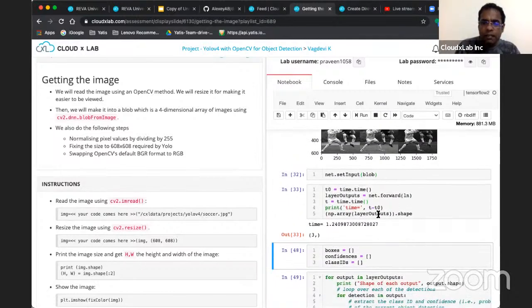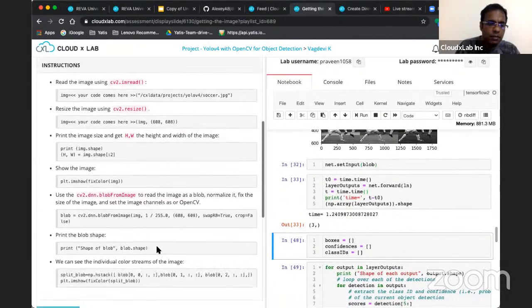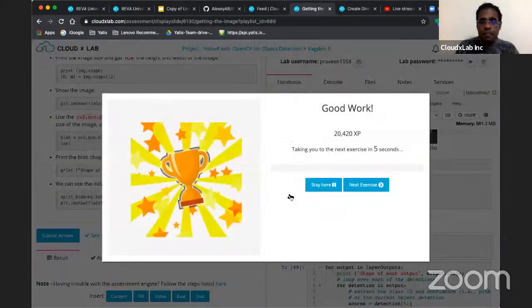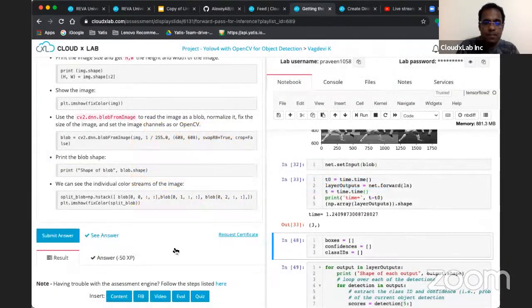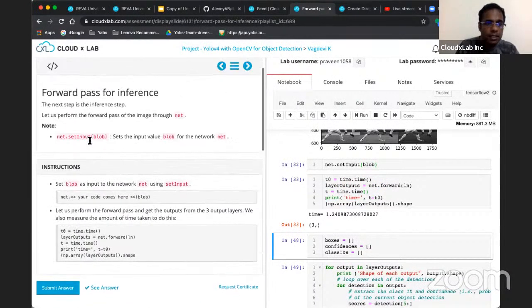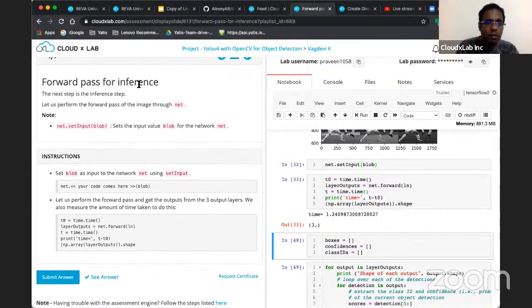Okay, so what we have now done is this layer, which is called processing the input. We have also done this layer where we're doing a forward pass for inference.